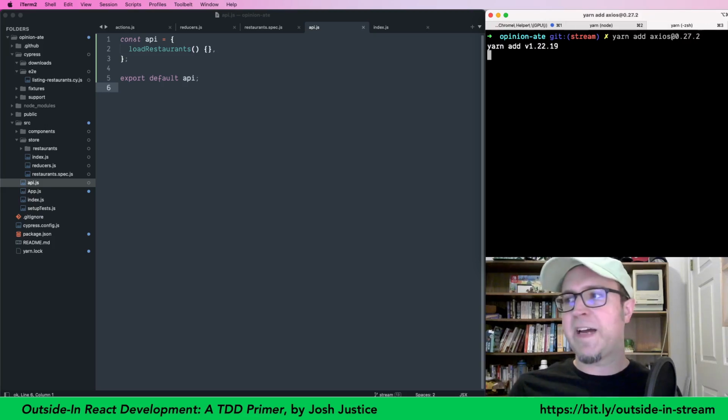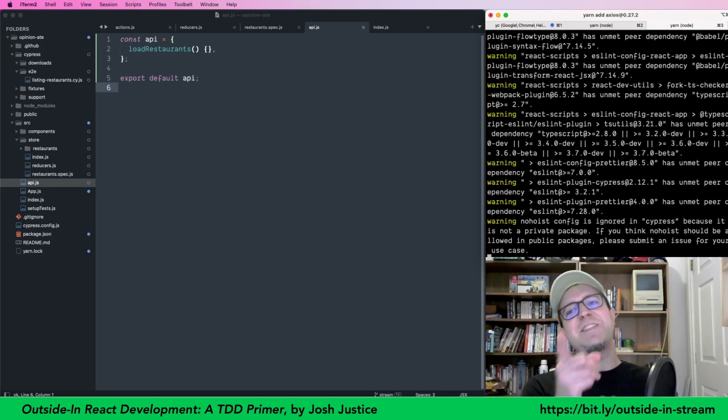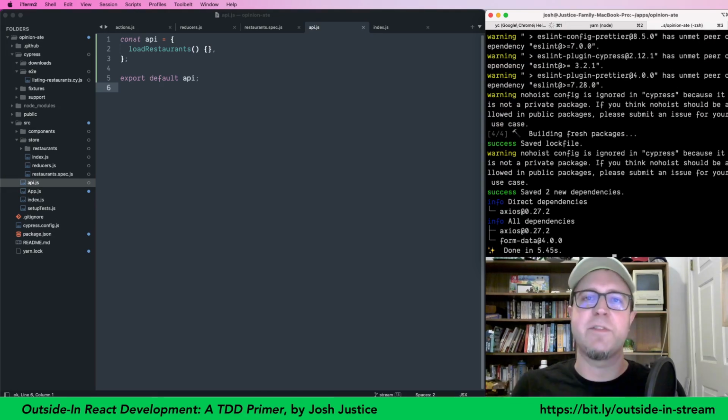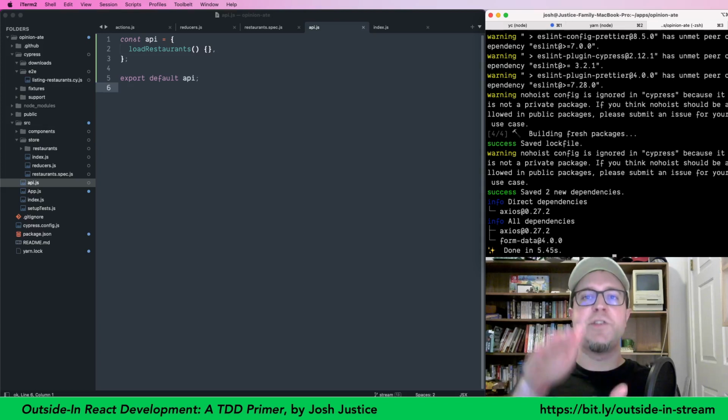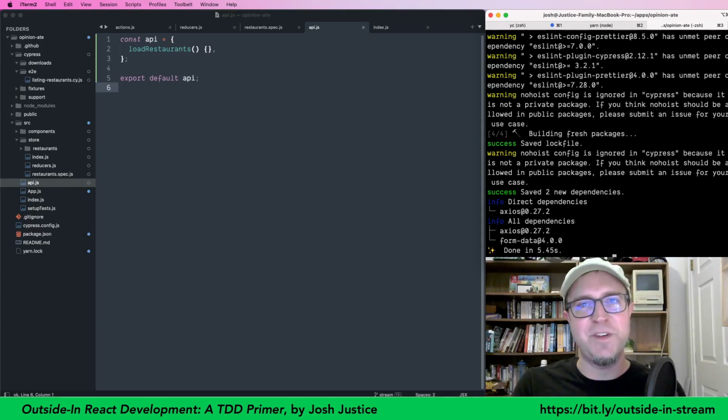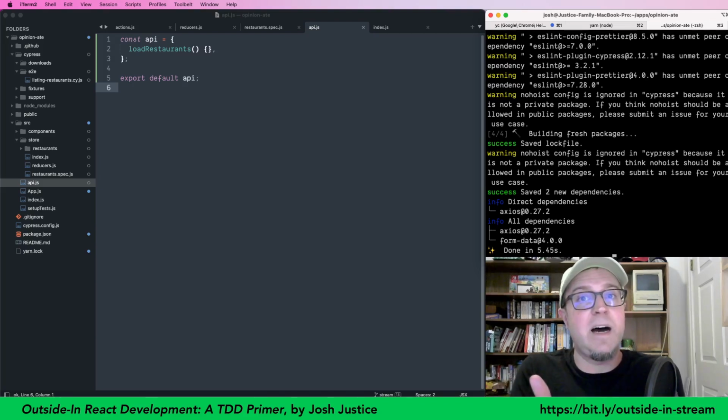We could use fetch, but I am finding, so this is funny. In the book, I wrote about how IE11 doesn't have the fetch API built in. So actually just today, as we're recording, June 15, 2022, Microsoft has made Internet Explorer 11 end of life, which is the final version of Internet Explorer. That doesn't mean people are going to stop using it. It's still there, but there's now an official statement from Microsoft like, please stop using Internet Explorer 11. And it's a big deal.